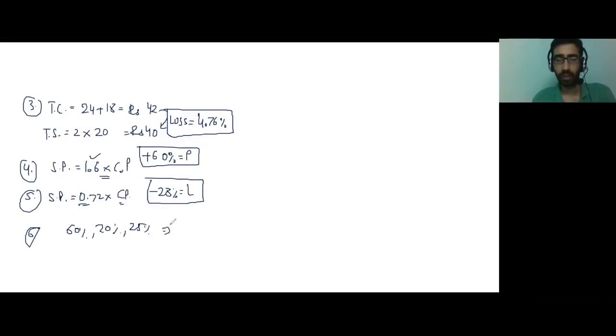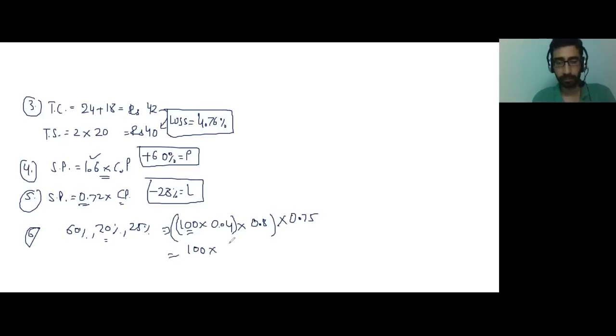Yeah. And you could have assumed the initial value is 100, and the final value would have been firstly 60% decrease, which is multiplying by 0.4. Then another 20% decrease on this quantity, which is multiplying by 0.8, and another 25% decrease, which is multiplying by 0.75.